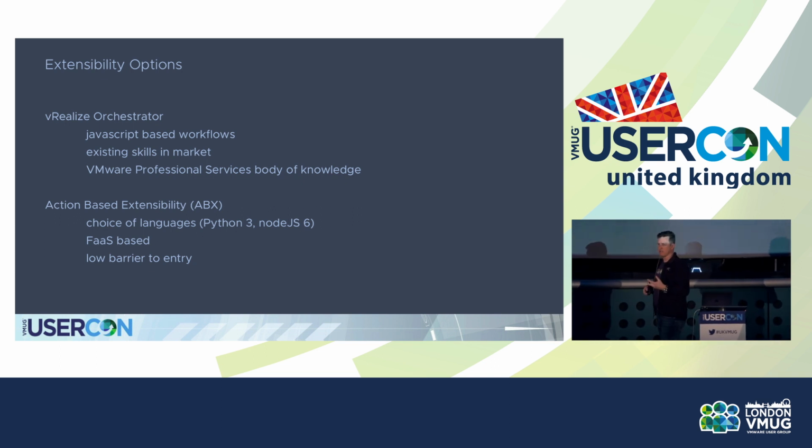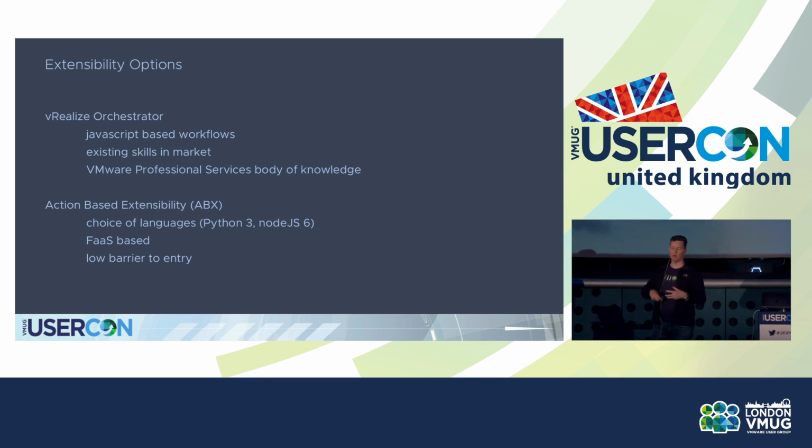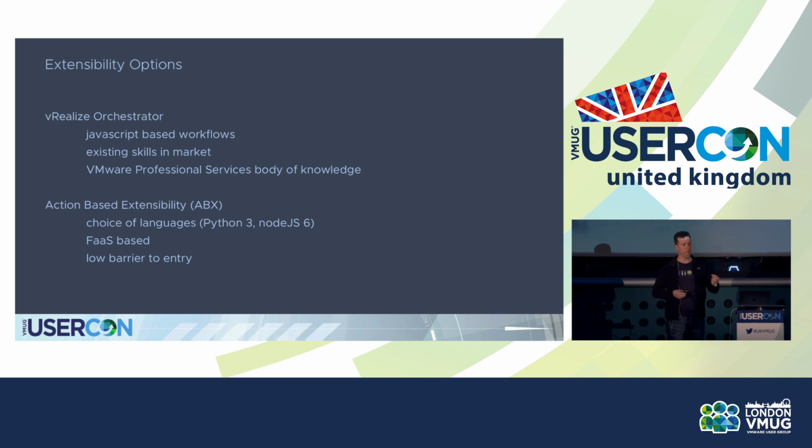The big upside of this is that you're not tied into specifically using JavaScript and all the constructs of vRealize Orchestrator. If you want to write in Python, which I much prefer to do, you can do so. You've got Node.js support in there as well. You'll see PowerShell coming through also as a viable language option. So you've really got a lot of flexibility and you can meet extensibility where your skill set and your preferred language is.